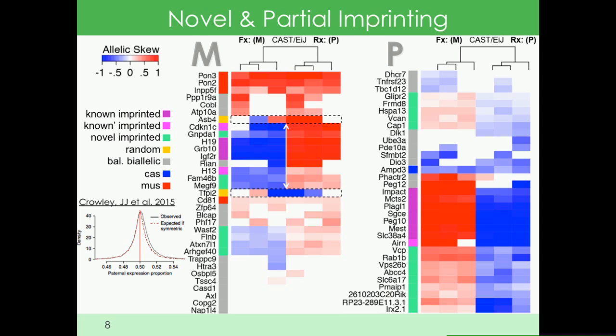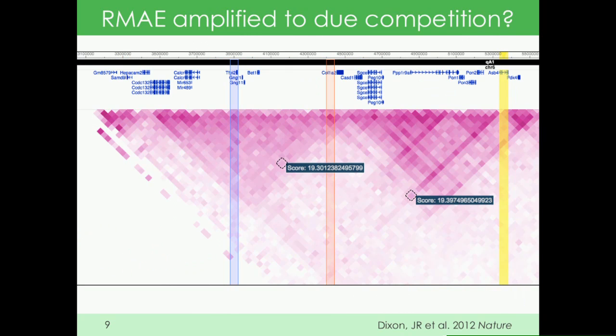What was interesting was that when one gene had a preference to be expressed from the mus allele, the other would be expressed from the cast allele and vice versa. I'm labeling this speculation because we don't have enough samples to back this up, but I'll continue nonetheless. These are interesting because they sandwich the PEG10 cluster. Below we have 3D conformation data revealing that these two genes sit in different topologically associated domains.